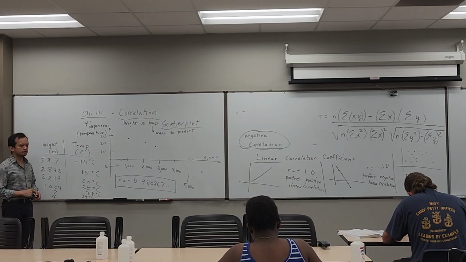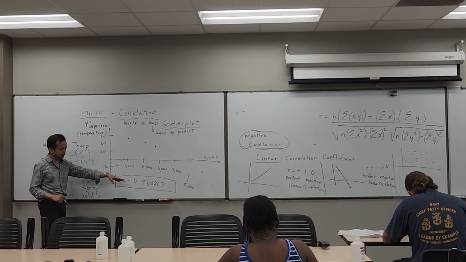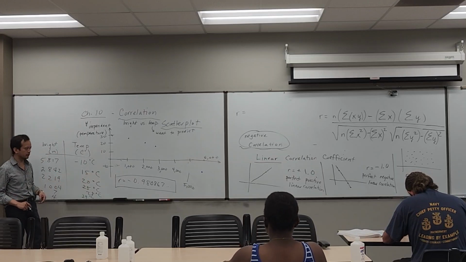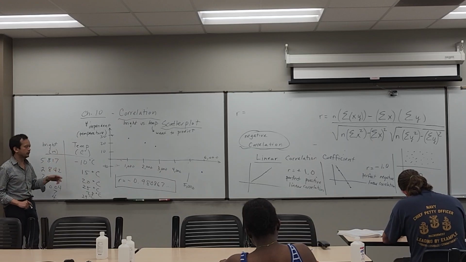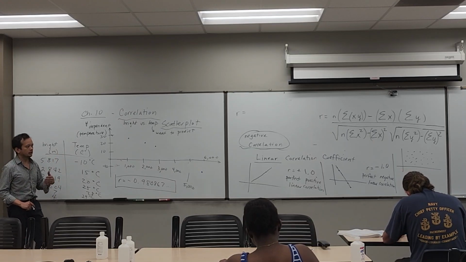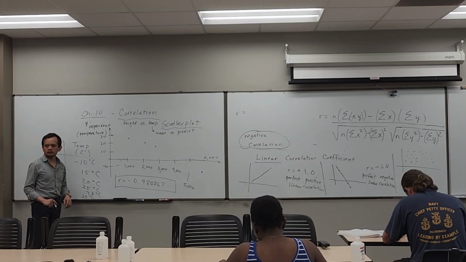Anybody have any questions using the calculator? Okay, so if you don't have your calculator here, make sure that ultimately you know how to punch this in your calculator. You can always Google this for your particular model calculator. It should give you the exact keystrokes. If you have any problems or questions with that, just let me know.